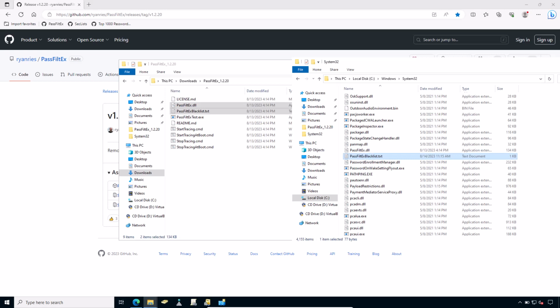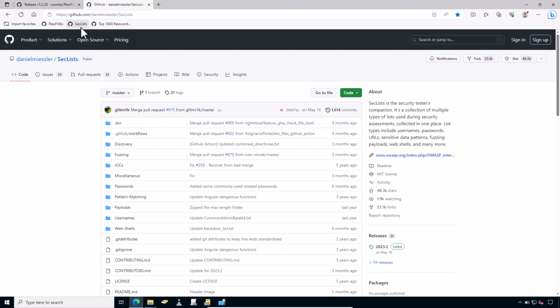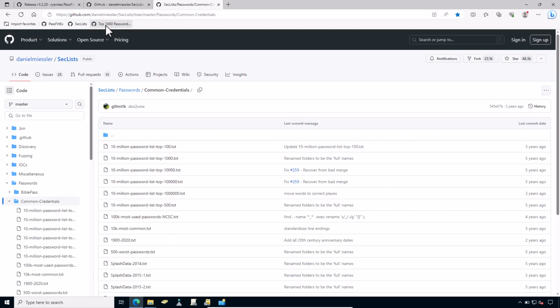The blacklist file that comes with this project is not actually sufficient to meet your needs on its own. There are many example blacklists of known bad passwords out there, and many hosted here on GitHub. You can download a blacklist file at this URL. You could also get a list of banned passwords that you do not want in your infrastructure. There is a list of 29 million here. There are various other resources, such as those stored on SecLists. Save this list as the password filter extension blacklist.txt and override the default. For example, I use the top 1000 list from this URL in my production domain controller.